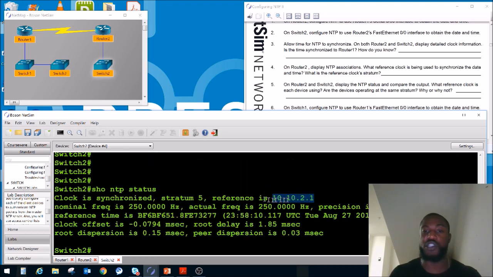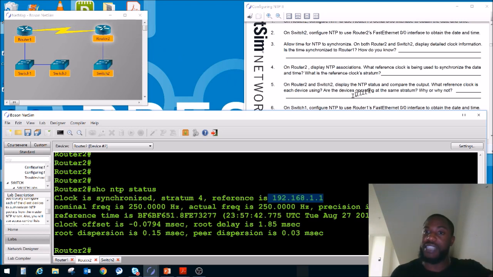Reference clock is 10.10.2.1. So his reference clock is this guy, and his reference clock is that guy. So basically, stratum 3, stratum 4, and what does this say right here? Stratum 5. So remember, he's stratum 5, and we check here, he's stratum 4 and using a different reference clock, right? So his reference clock is him. His reference clock is him because he's a server. Now, if we set him up to be a peer, then his reference clock will be that guy over there. But right now, he is a server.